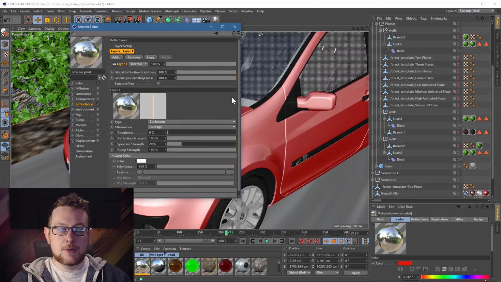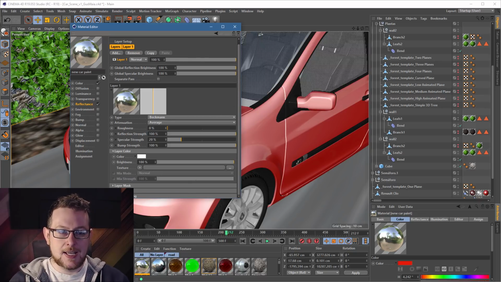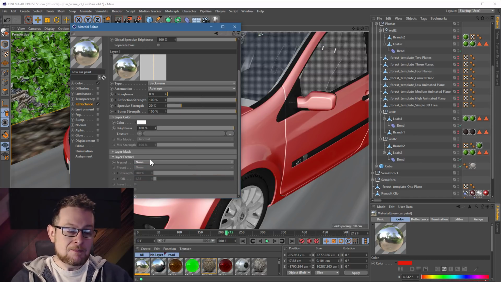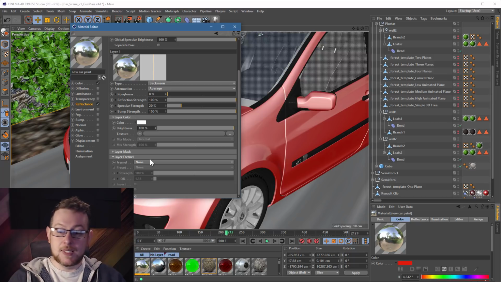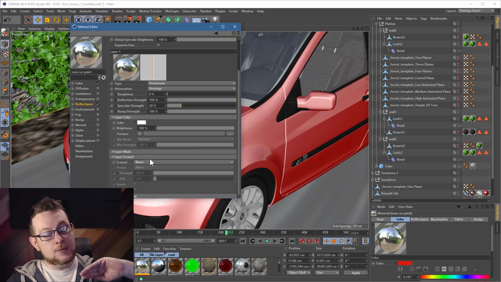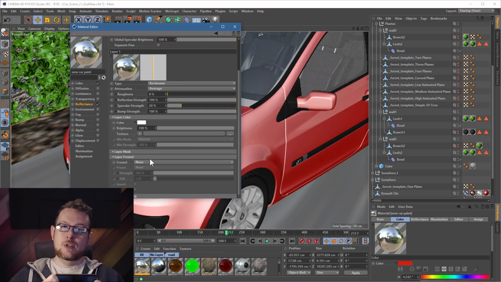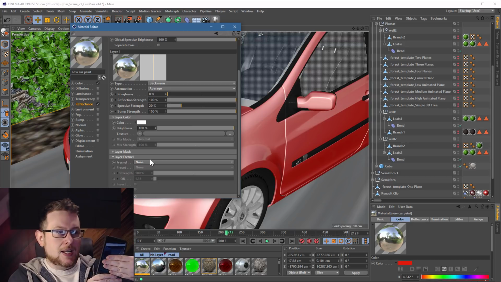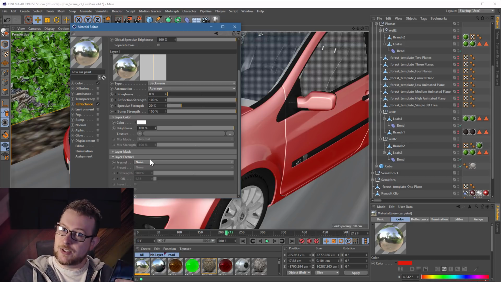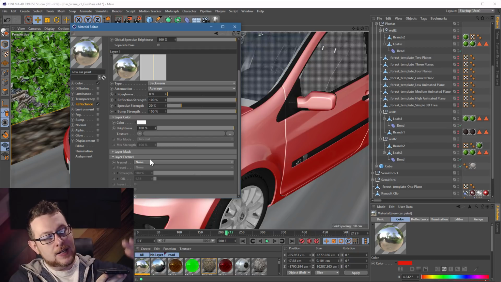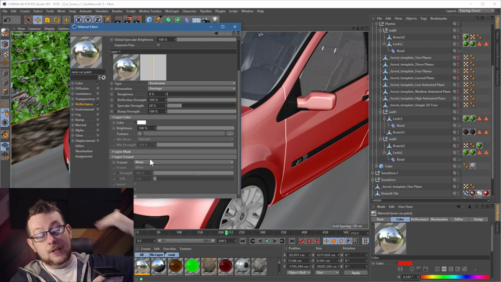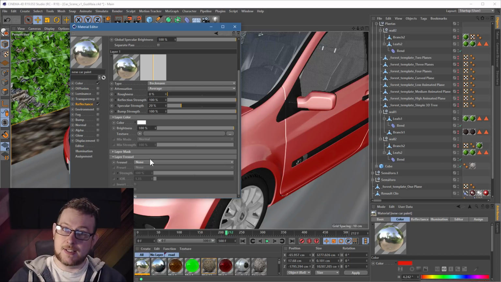We're going to use something called Fresnel. Down here, layer Fresnel. Open this up, have a look at the settings. In a nutshell, Fresnel is the ability to fade out a texture when an object curves around. So, really short version. Here's my phone. When you look at an object head on, it will only have a little bit of reflection. But when you look at it at an angle and your view just glances off the object, it becomes much shinier and much more reflective. And that is pretty much what Fresnel does. So we're going to use this for our car paint because it makes it look nicer.